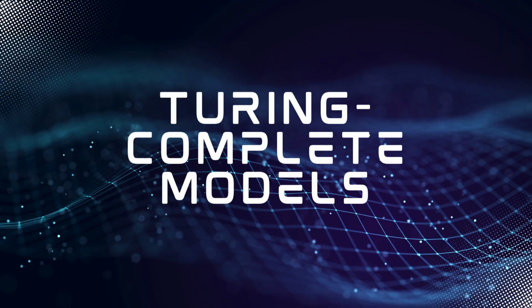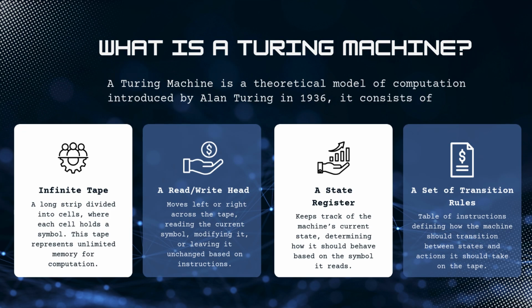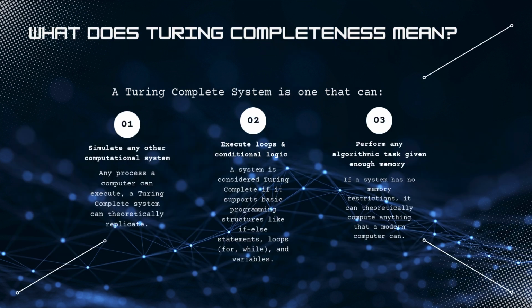2. Turing Machine. Definition. A Turing machine is a theoretical model that manipulates symbols on a tape according to a set of rules, representing a more powerful computational model. Components. Tape, infinite sequence of cells for data storage. Head, reads and writes symbols on the tape. State register, stores the current state. Transition function, defines the next state based on the current state and symbol.